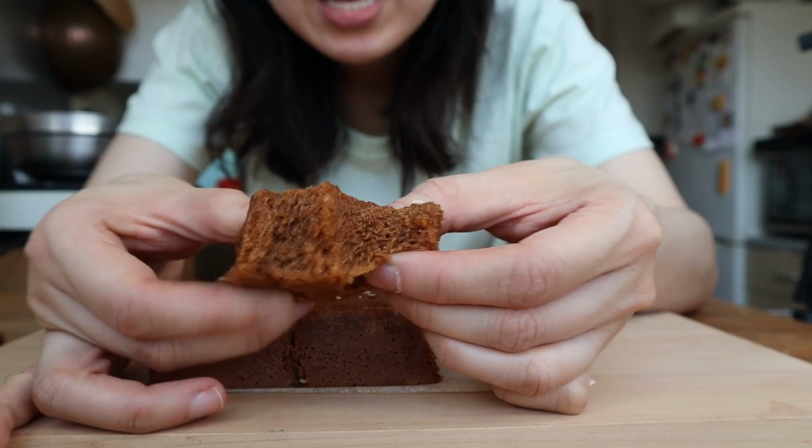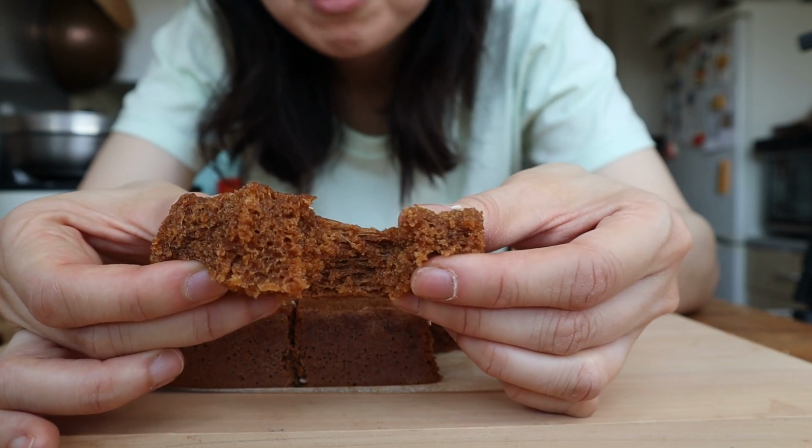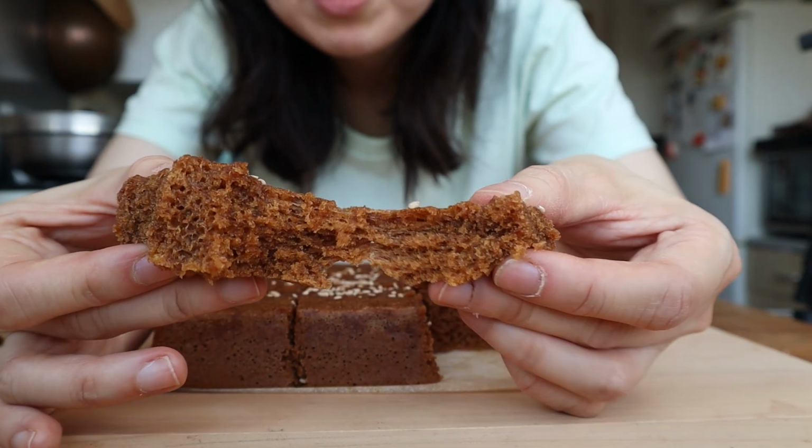flavor in the cake. But then also when you ferment, you also have different enzymes that break down the other components of the cake, the starches, the flours, the sugars as well. And so you're going to get a better texture of the cake just because everything is broken down. So I am for a cake that is pretty much naturally leavened. So yeah, I think I try it in the end.